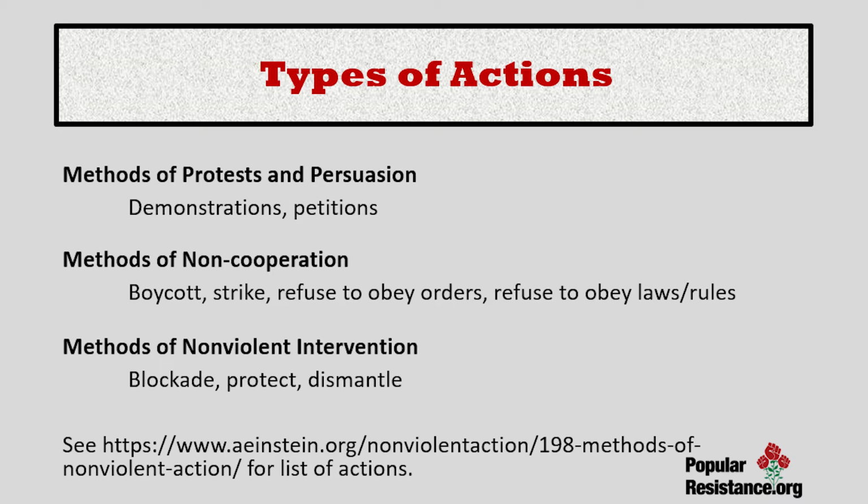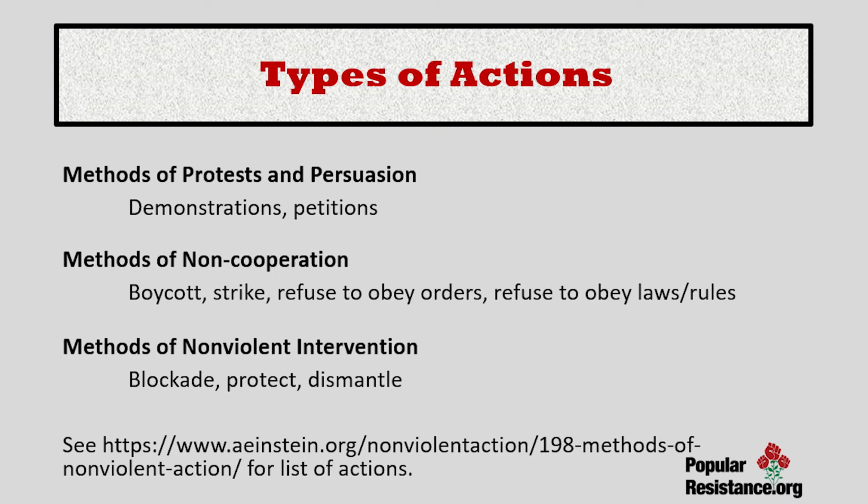So things like doing demonstrations to visibly show a lot of public support for an issue or raise visibility for an issue. Petitions where you may be gathering signatures to bring to power holders to show them how many people are behind it. I would add in the persuasion groups things like town hall meetings, websites, writing about the issue, all the education. That's what persuasion is. Right, the education process.